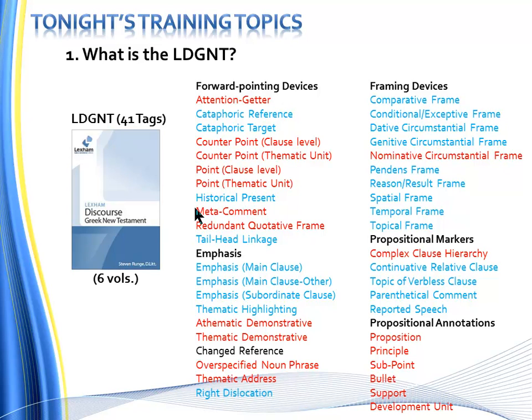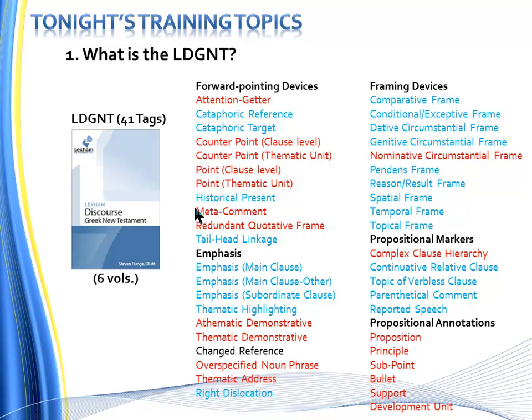The blue ones do represent new tags. Now, they're new in a couple ways. They're new in the sense that it is additional information that Logos' Steve Runge, scholar in residence, had tagged in the Greek New Testament. But also, sometimes they take tags from the HDNT, like the emphasis tag, and now they have further defined it, creating several types of emphasis tags. So sometimes there's more specificity with the LDGNT.